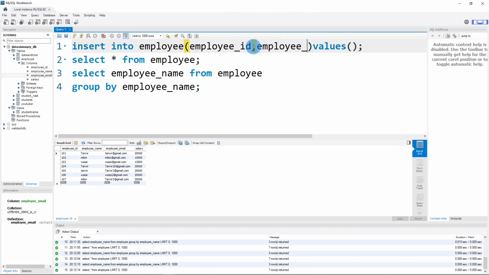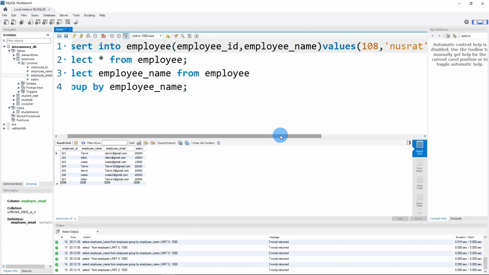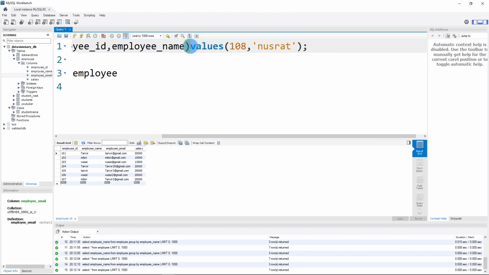Okay, and here the values will be 108 comma, let's say employee name Nusrat. Okay, now I'm going to break the line here.